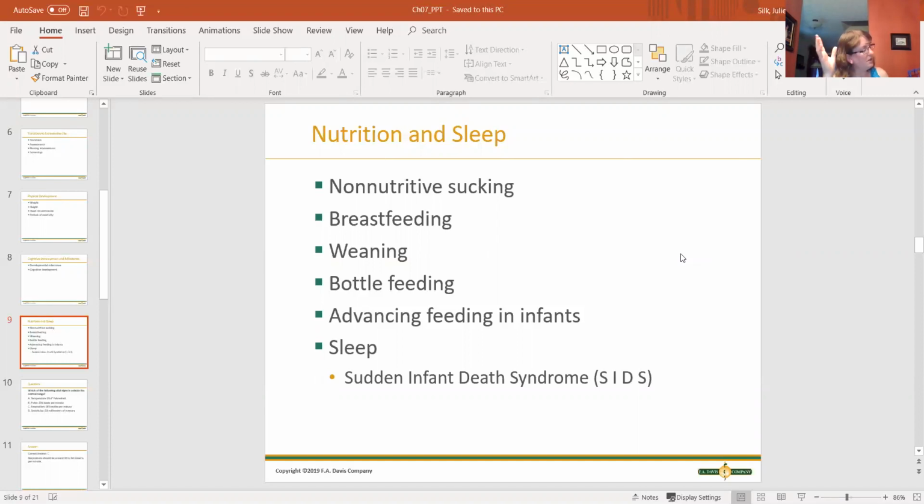Usually you introduce a single type of food for 2 to 3 days to observe if they have any kind of reactions like a rash or diarrhea or abdominal cramping or vomiting from it. That way you'll know if they have any kind of allergies. And then as far as choking prevention, that's something to really make sure you understand. Foods that can result in a decreased risk of choking in the infant include cooked macaroni, small pieces of cheese, soft cooked vegetables like potatoes, grapes cut in fourths. So there are ways to prevent choking. You just have to be very careful.